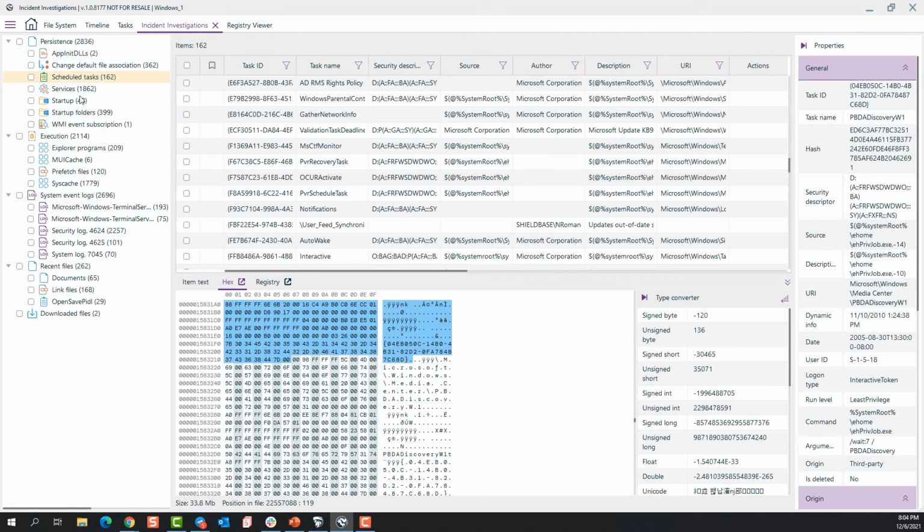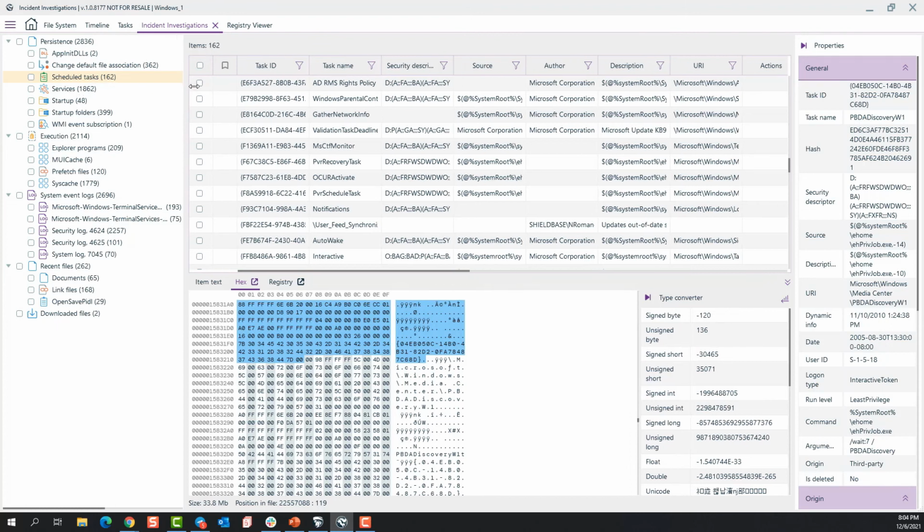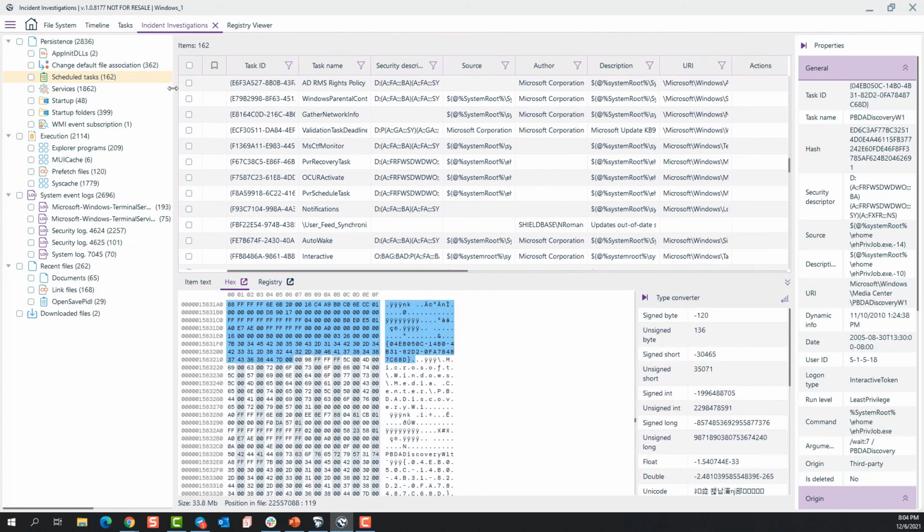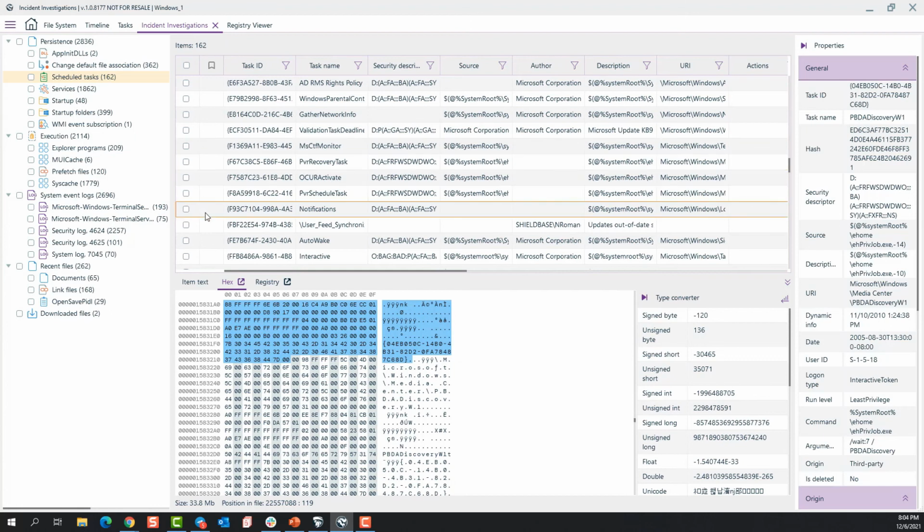All right, diving through some of the other things. I mean, all this is here. If you do incident investigations, a lot of this will make a little bit more sense to you. While I have done some incident investigations, this is not really what I do every single day.